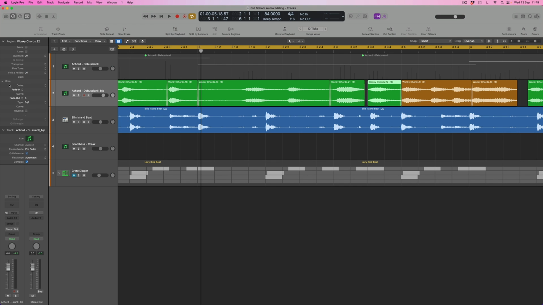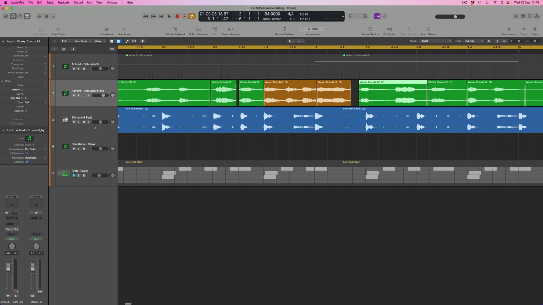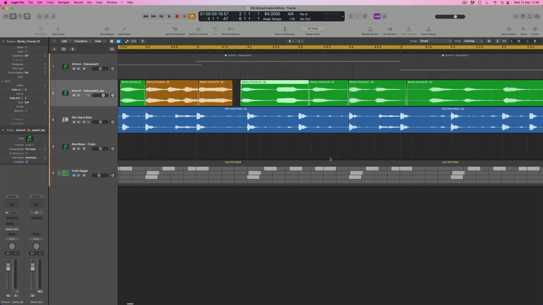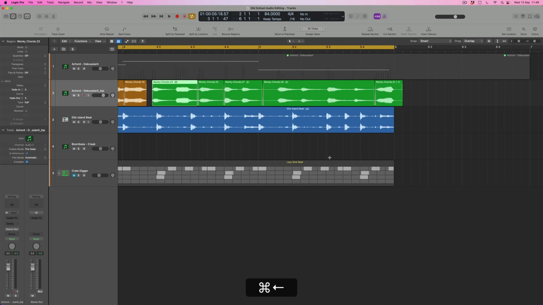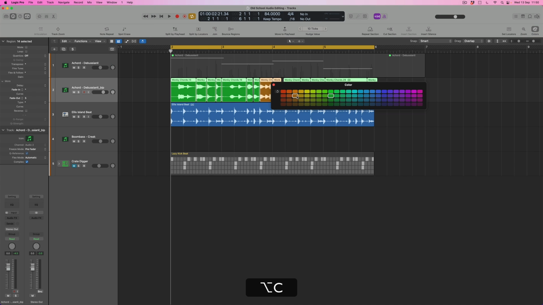This is going to need a little fade in to make sure that it doesn't click at the very beginning. I'm going to need a fade out on this one because I've got a gap there as well. So I'm just going to select fade out, and then we're going to need a fade in too. Again, I'm going through quite quickly and selecting the fades that I need to make sure that we don't get clicks. Okay, so I've done that now. Let's have a listen to how that sounds. And obviously we've edited it all now so it can all go to our lovely little orange color.